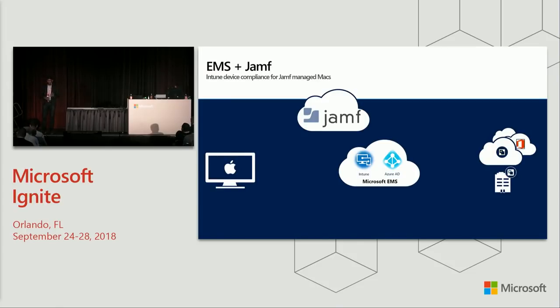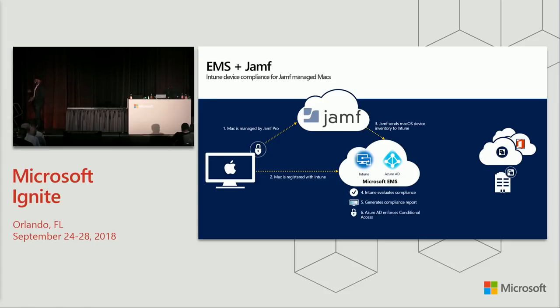And for those who are not familiar with what this integration is all about, let me just give you a general walkthrough. So what happens is Jamf manages a Mac and then deploys the company portal to that Mac in order to register it with AAD and Intune. And then because of that connection between the two services, Jamf can provide information, and that information is used by Intune to calculate compliance. Is this device ready to access your resources? And if it is, AAD will set if the device is allowed to have that access to those resources.